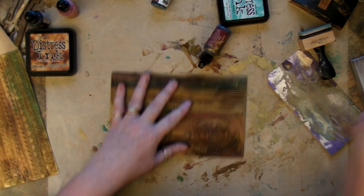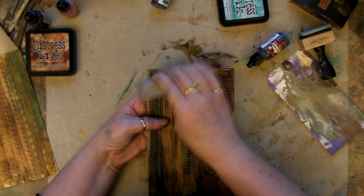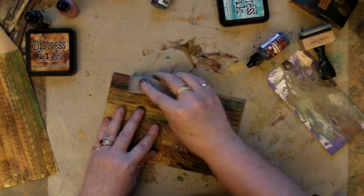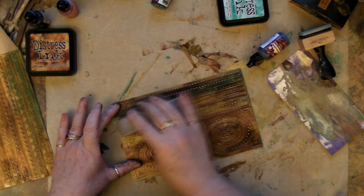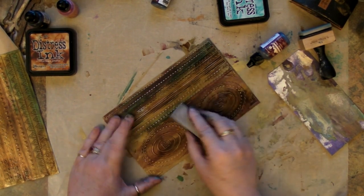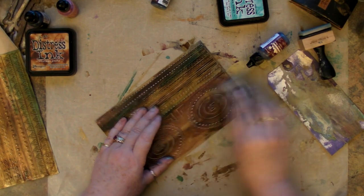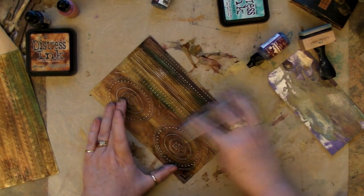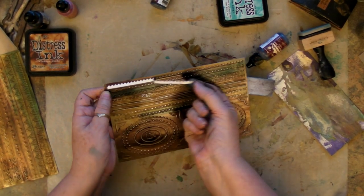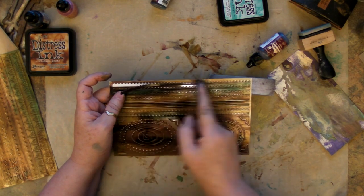I have put the alcohol ink on, but it really needs to, I'll just go through and lightly sand the tops just to bring out the detail, put that detail back into the patterns that are on there, and I'll use them around my photos and what have you. And I just wanted the same tones. These are only going to come off. These are sticky, really sticky, and they're metal, so they come off quite easily.